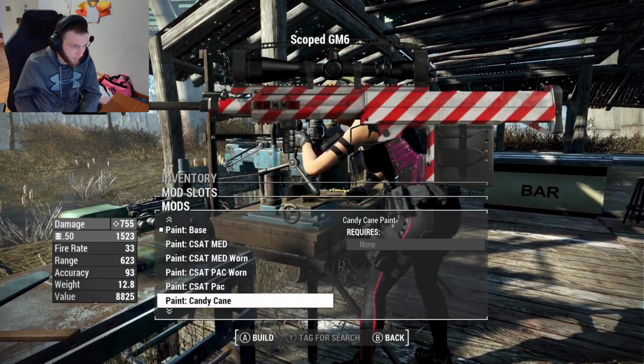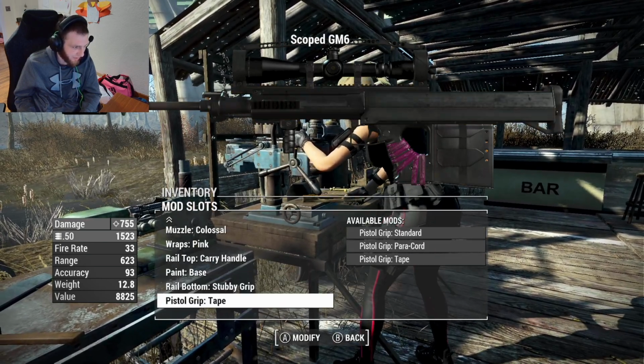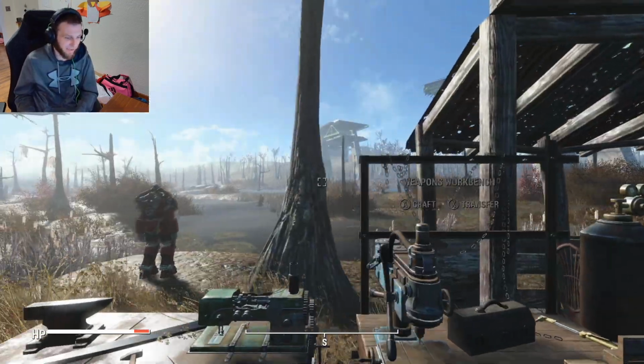You do have cool camos and stuff. I don't care about that at all, but some of y'all are going to care about it if that's your thing, right? You could put the tape, like I said, but we went over all the things. It has a grip, but none of the stuff is listed as stats.